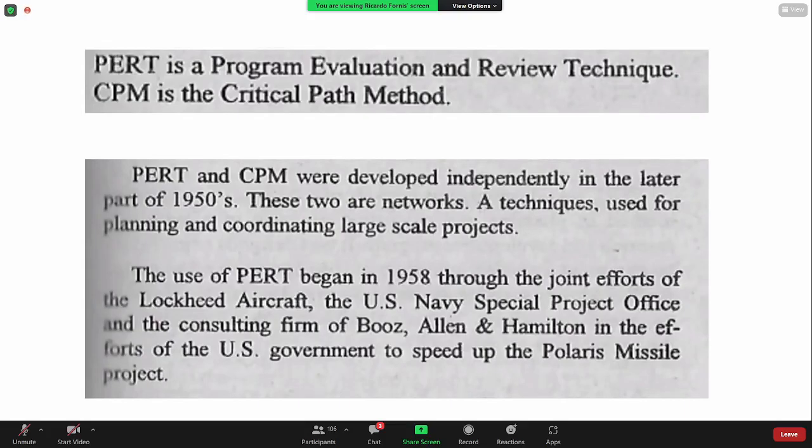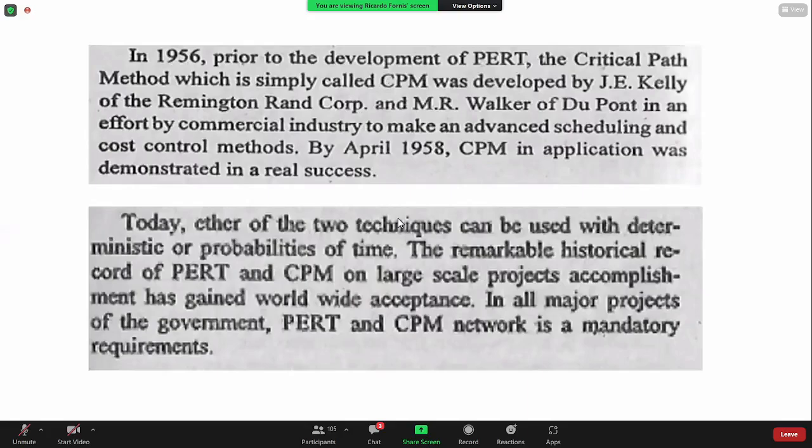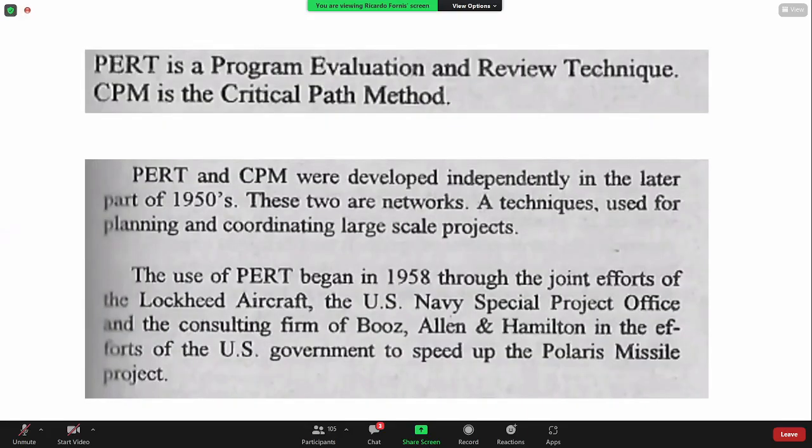So first, PERT CPM was made to control the Polaris missile project. Since the Polaris missile was a big project, it involved many contractors, 3,000 of them, plus 11,000 subcontractors. So it was very difficult to control without proper management. So to make it easier to control and monitor the project, the US government asked for help from the US Navy and Booz, Allen and Hamilton.